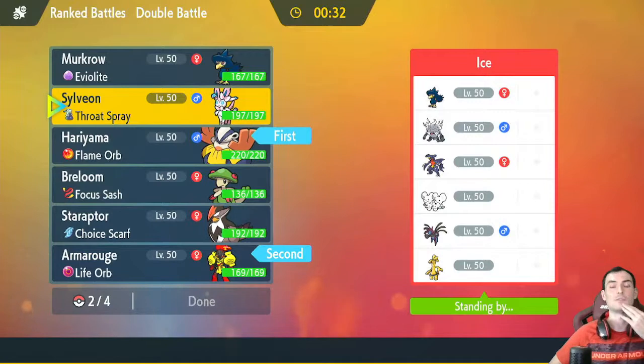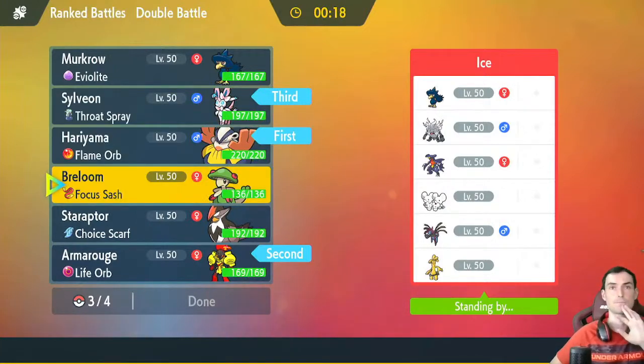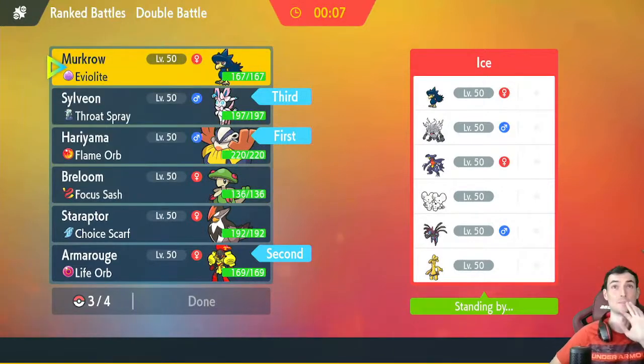And I do have to be careful, because our 2 ways of damaging Goldengo are the 2 Pokemon that I'm leading with. So if I take too much damage and they don't lead Goldengo and they bring it in late game, I could be in some trouble. We will bring Sylveon. And I'm kind of tempted to bring Murkrow for a late game Tailwind. So I think we're going to do that.